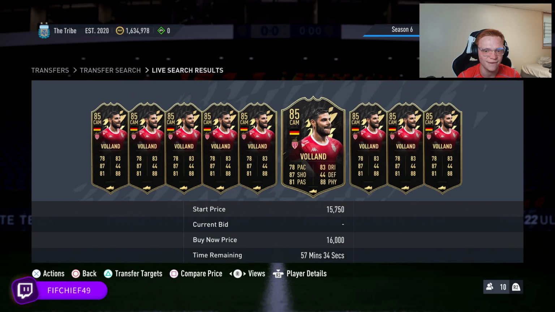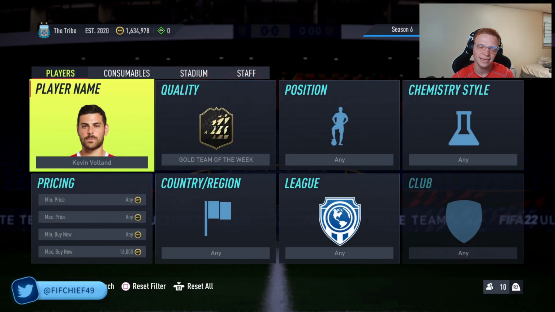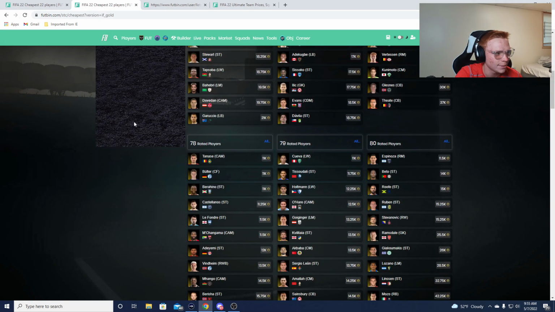He is an 85 rated German League One CAM coming in at 15K, so that's not bad at all for a team of the week there. So basically any team of the weeks that are down on the cheap end, and you can actually use the FutBin cheapest by rating thing here as well, and just have a look. There's a bunch of team of the weeks that are super, super cheap right now that are definitely worth having a look at. And typically I try to get guys that are like 11K or less.